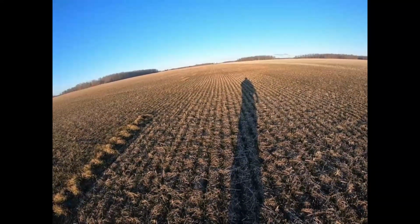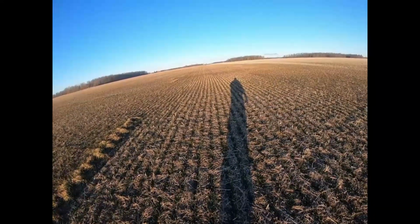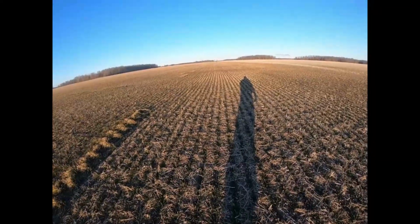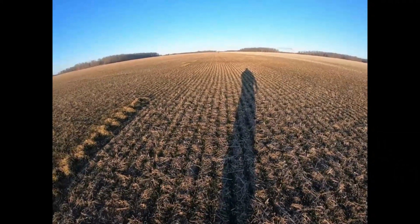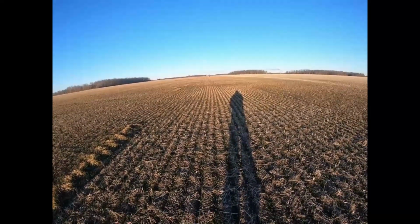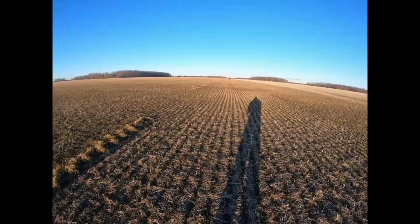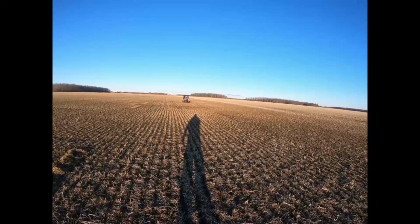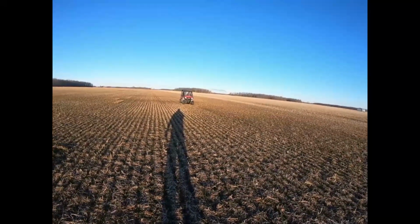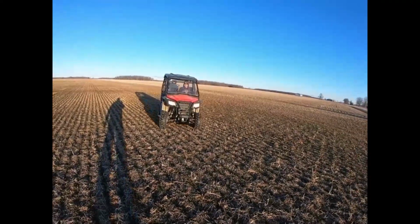We seeded this with an air seeder last year that we purchased, and it puts the fertilizer on with the seed. We put 100 pounds with the seed and then spread the rest ahead, and we think that maybe helps us a little bit. So hopefully we get a good crop here. Yeah, this unit's got a windshield on it. Helps a lot. I used to put it on with the four-wheeler, and usually I'd end up with pneumonia when it was done.